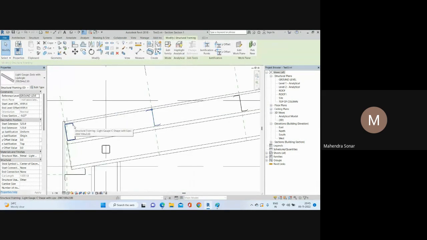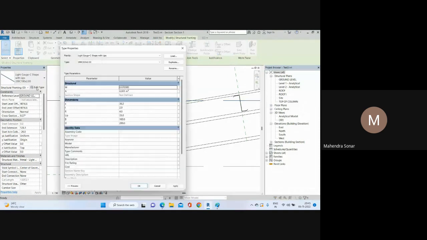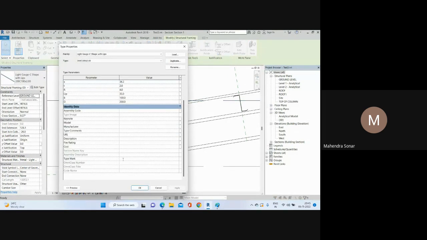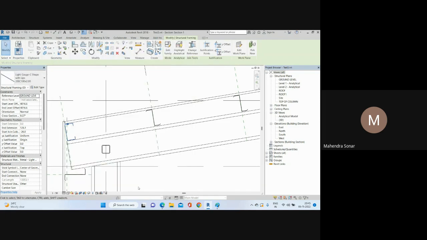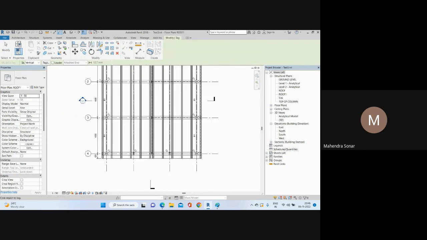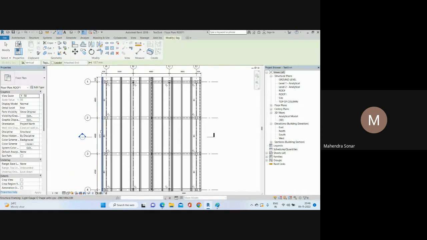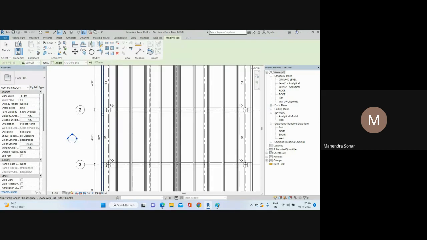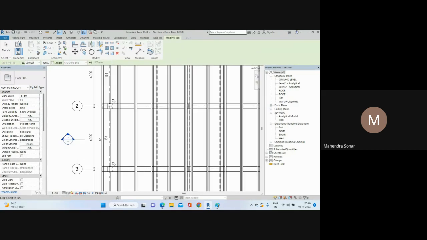Similarly, you have added here C purlin. So you need to just click here edit type. You can add here CP1 and you can add in description C purlin, right? And in type comments you can add SCH dot and click here apply and okay. If you go to your plan and just use the TG command, okay. So if you click the TG command and just move your cursor on this Z purlin, so you can see ZP1. You need to set it once.